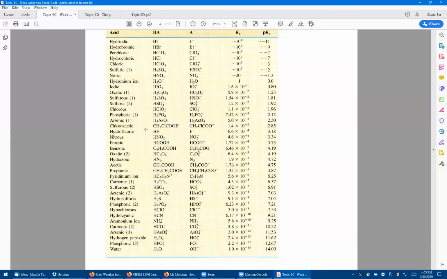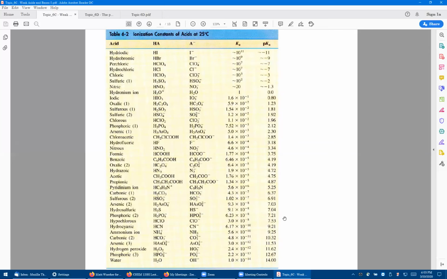By contrast, the weak acids, and this is just a small selection of them, by the way, are much more numerous. There's all kinds of hundreds, thousands of weak acids, most of which are organic compounds of various kinds. You'll learn more about that when you take organic next year. But all of these are ones that have Kas that are less than 1. In fact, some are much less than 1, as we'll see in a minute.